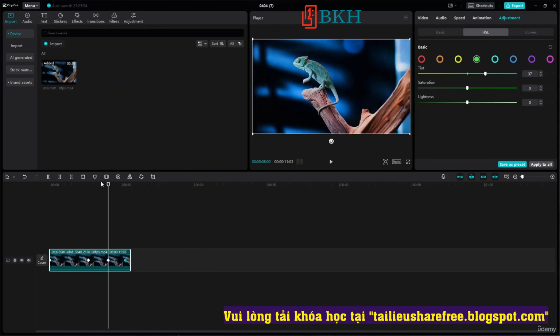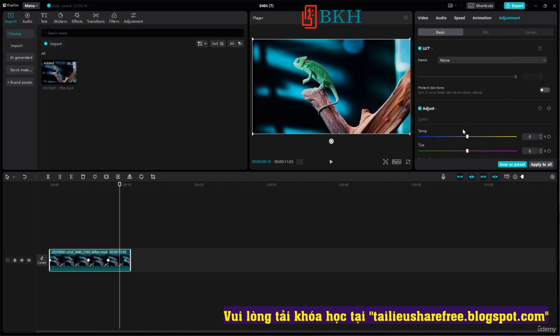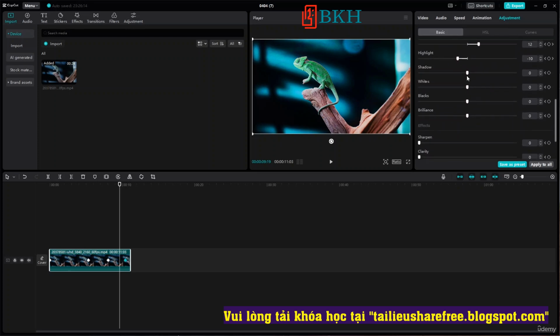There we go. And with time, I want it to be a lot better. Greener. And there we go. Looks a lot better. I'm going to just go off the blue. Greener. On the basic, I'm just going to change the shadows.